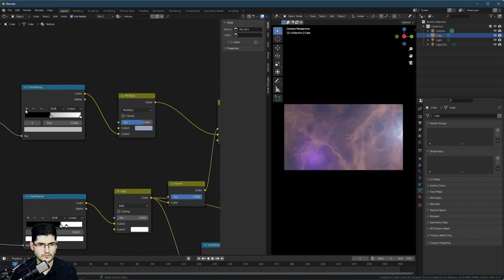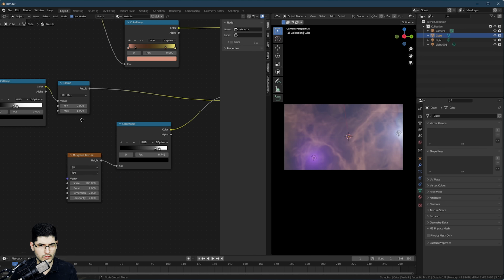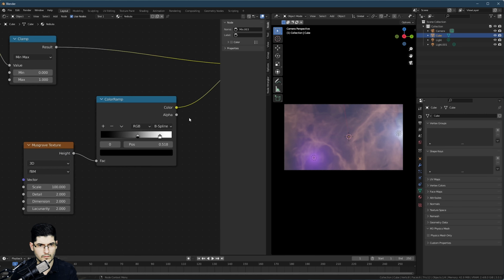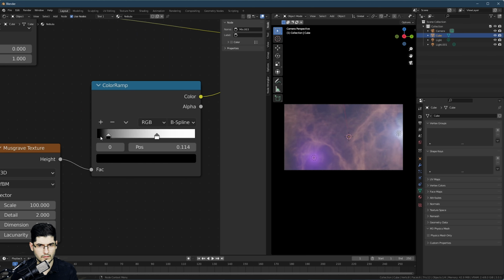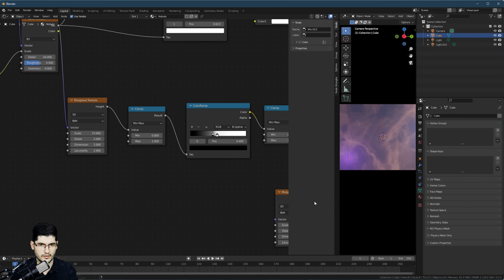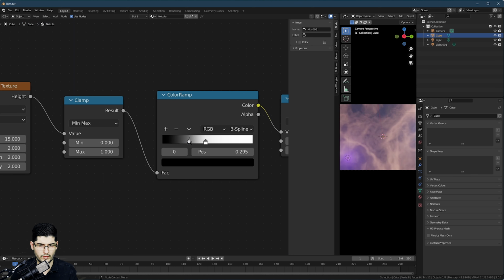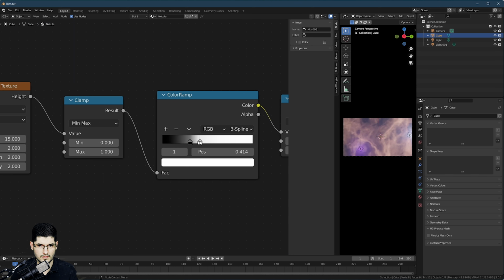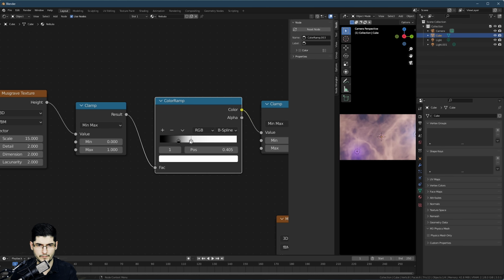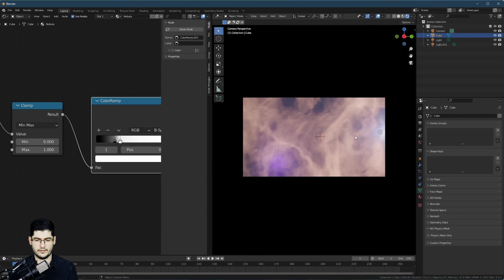So now we can go over into here. Actually, no, we can bring this over like that. This setting. It's a bit confusing when you look at it because there are so many different changes that we're making. So you can increase the nebula effect by just doing this, you see what I mean? This color ramp here will decide how much of the nebula is actually visible. So something like that.